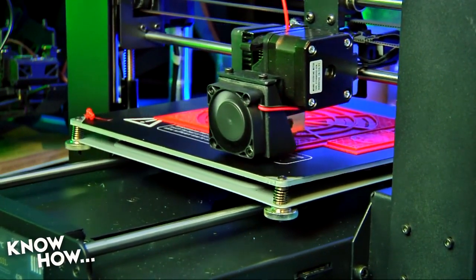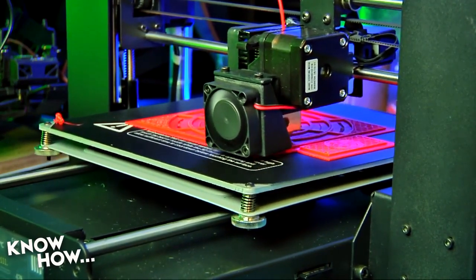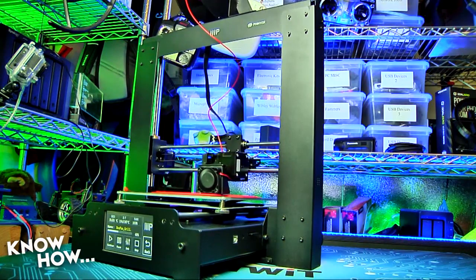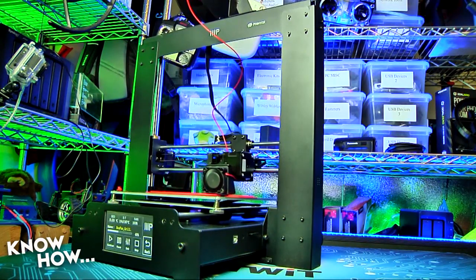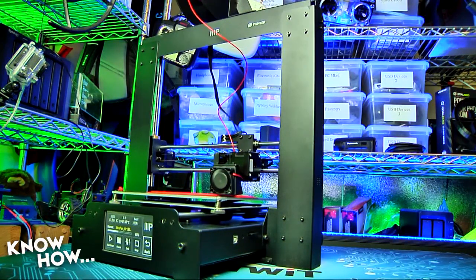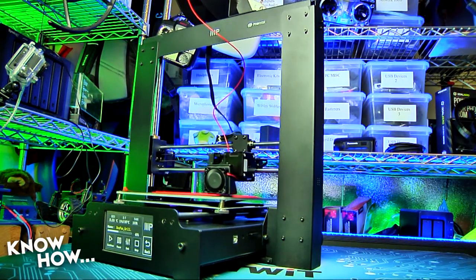Still, after having both printers for almost a year now, I think I can offer this. If you are really budget constrained, go for the V2. It won't make you unhappy. However, if you can scrape together 33% more cash, the Plus is a far friendlier printer for beginners and a more stable 3D printer for the more advanced.